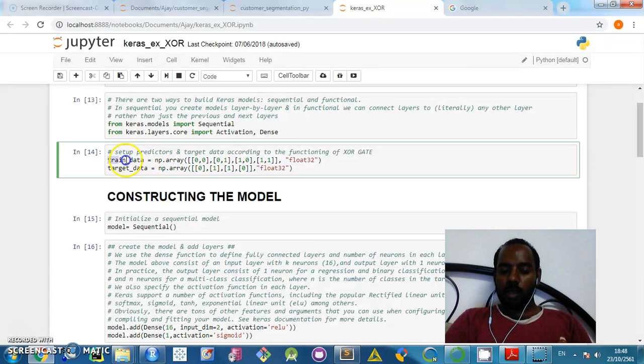So first I give the input data, and according to that input data I define the output or the target data.